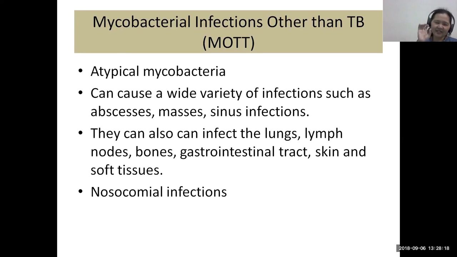Meron tayo pagka your CD4 count is less than 50 na, ito na yung kino-cover natin with prophylaxis. Okay? So we've gone from CD4 200, yan yung mga PCP. CD4 of 100, yan yung toxo and CMV. Ngayon, nandun tayo sa CD4 count of 50 or less. This is your atypical mycobacteria or mycobacteria other than TB. So they can cause a lot of infections in various ways. Pwedeng lung infections, sinus infections, abscesses. Yan. Okay, next.